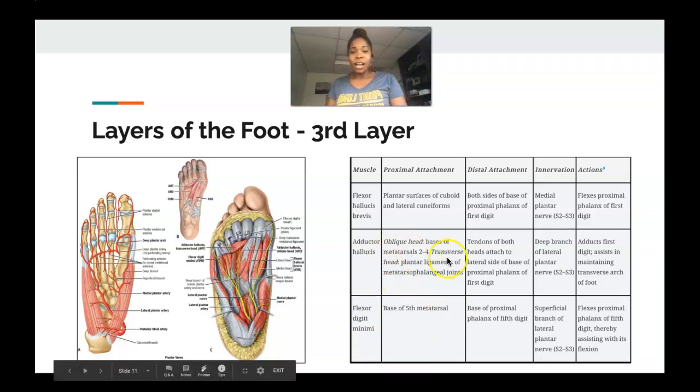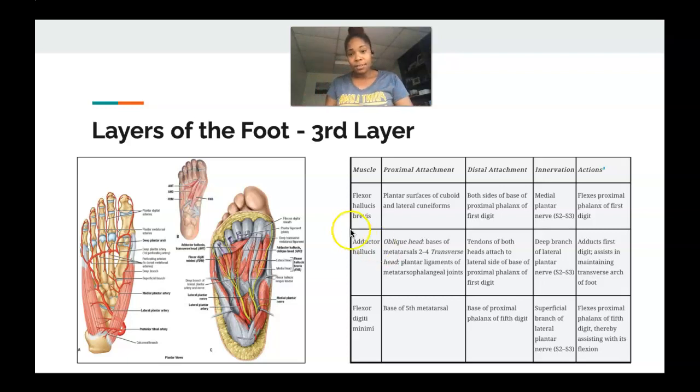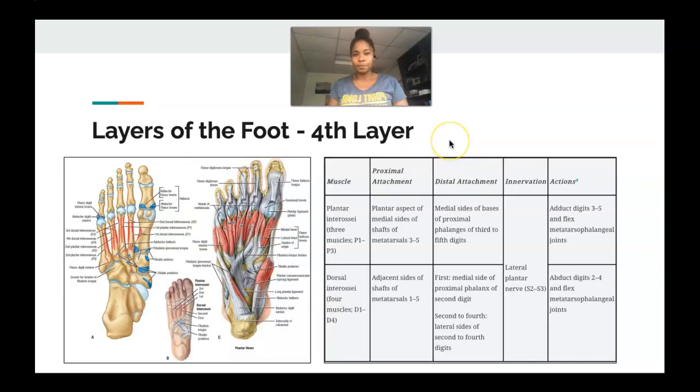Now, the adductor hallucis should warrant a little bit of discussion because it is a muscle that is bifurcated. And so if we look at the adductor hallucis here, I think of it as a number 7. We have what we call the oblique head and the transverse head. So we have the adductor hallucis transverse head, and then you have the oblique head. So we'll identify those in dissection as well.